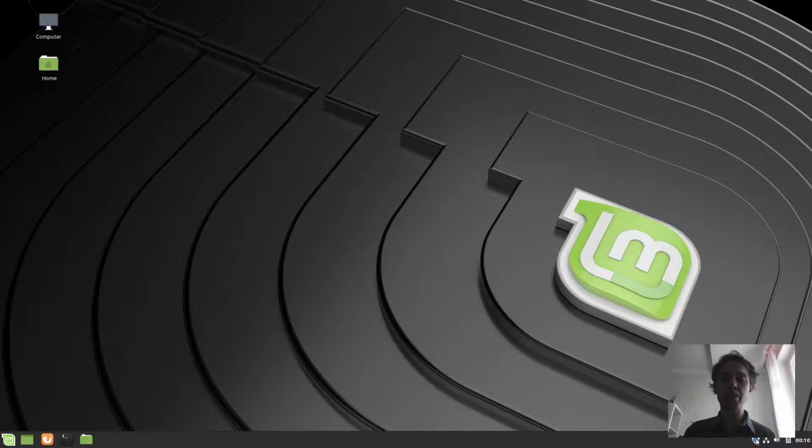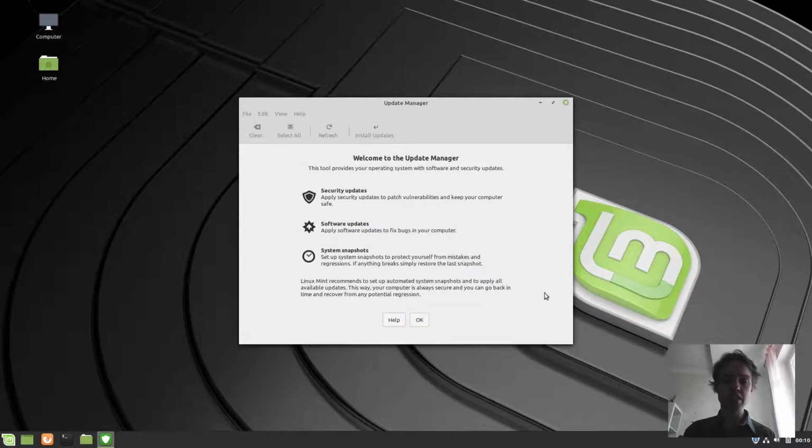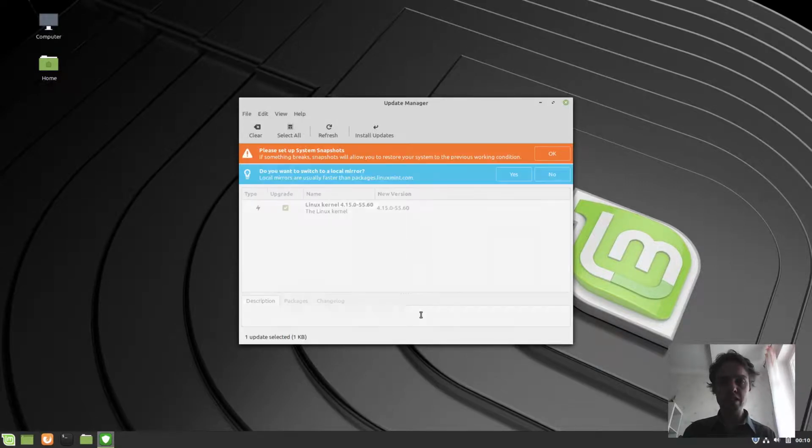So we're going to go to the update manager first. And click OK, and then you can set up your snapshots, which is so vital. So the first thing we're going to do is go to Add, View Linux Kernels.